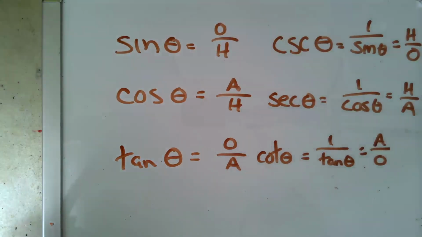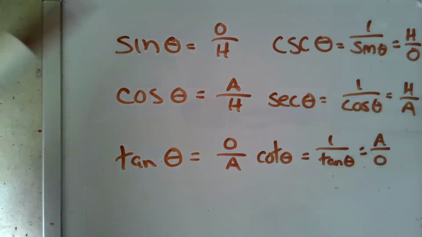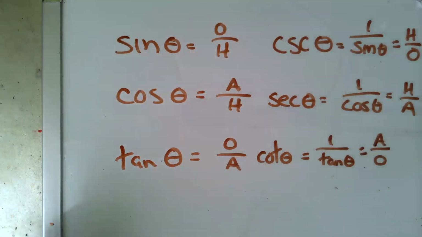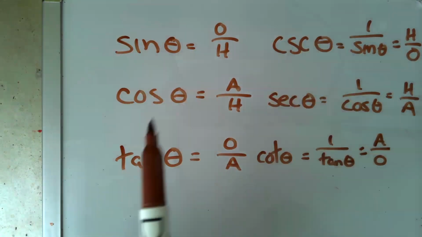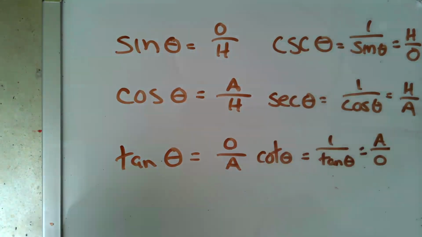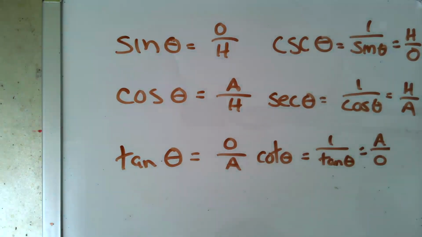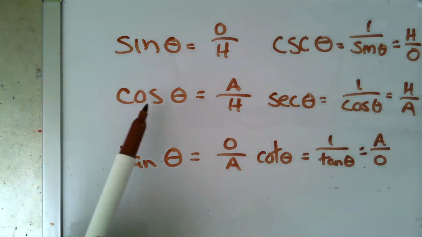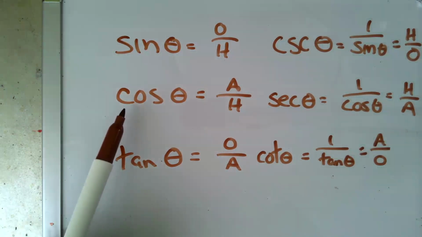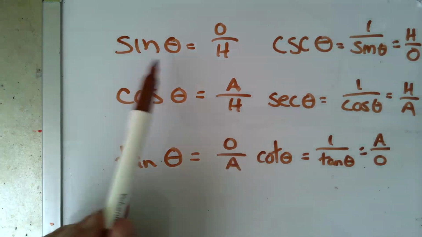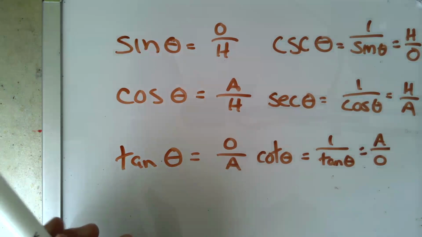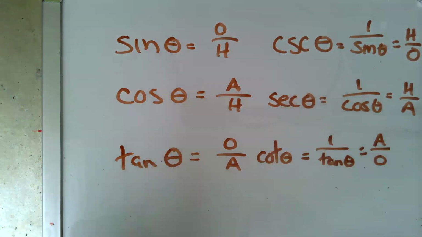Okay, a final hack I want to show you is in trying to remember which goes with which to make your co-functions. Tangent is easy, tangent, cotangent. Great. Sine, cosecant, cosine, secant. The way I remember this is that each pairing has exactly one co in it. This is not mathematical, this is mnemonic, okay? So cosine already has its co, so its inverse is secant. Sine does not yet have a co, so its inverse is cosecant. Again, nothing mathematical here, just a mnemonic to help you remember.